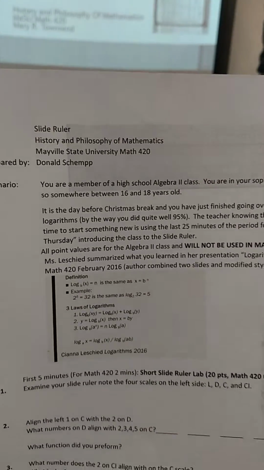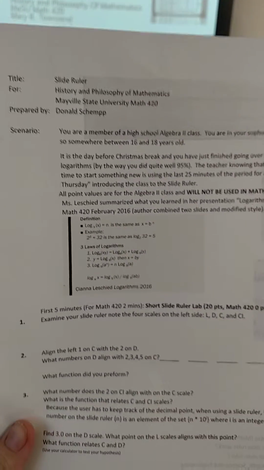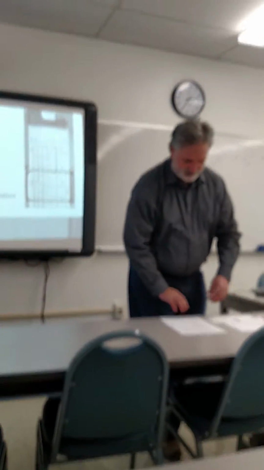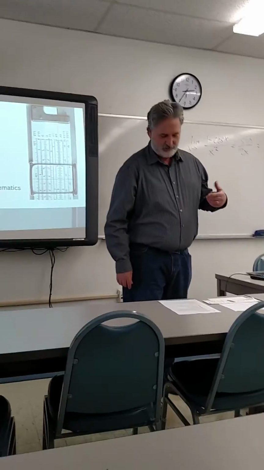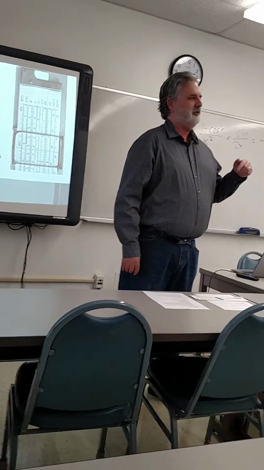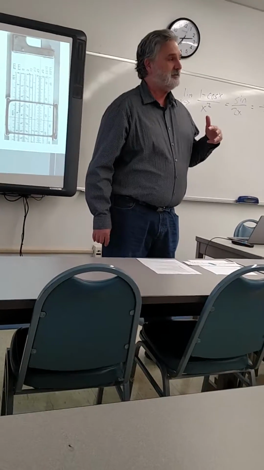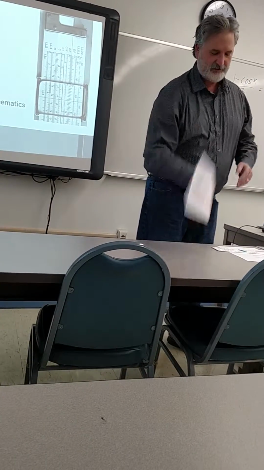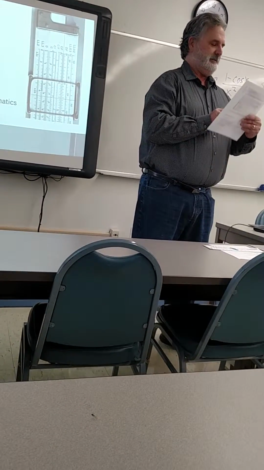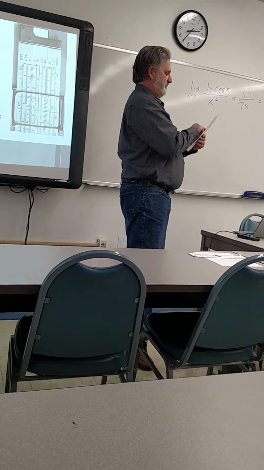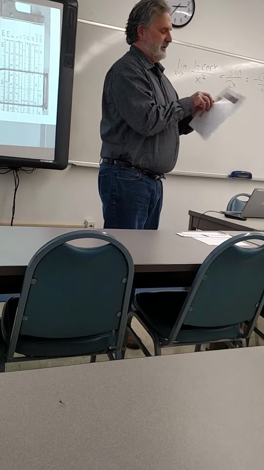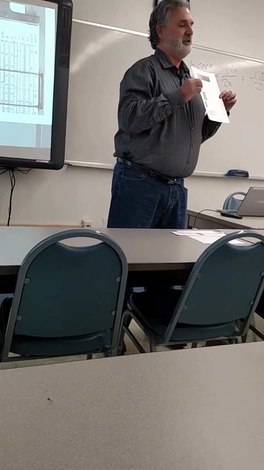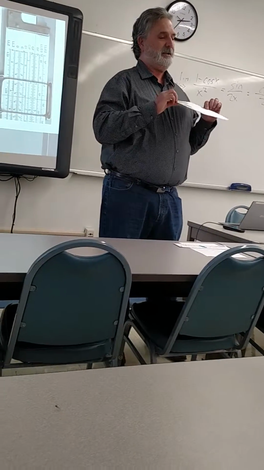Okay, now on our time compression thing, we're going to pretend that 10-15 minutes has gone through already. When you align the C scale up with the D scale, what did you find out aligned with 2, 3, 4, and 5? What aligned with 2 when you lined up the C scale to the D scale? You can see on the back of that question page, there's actually pictures of what you could look at, the way it came out.